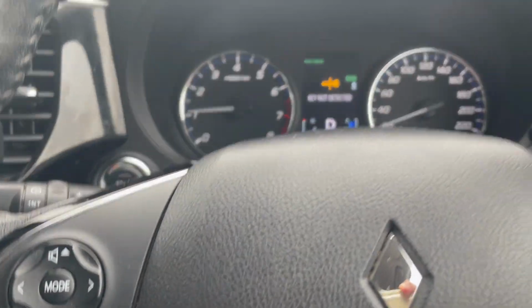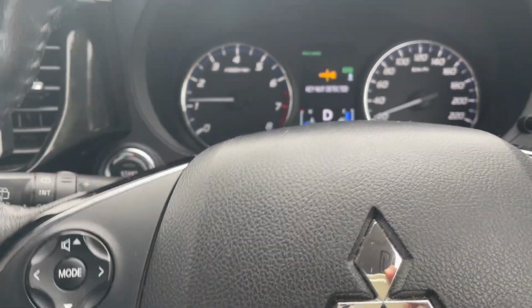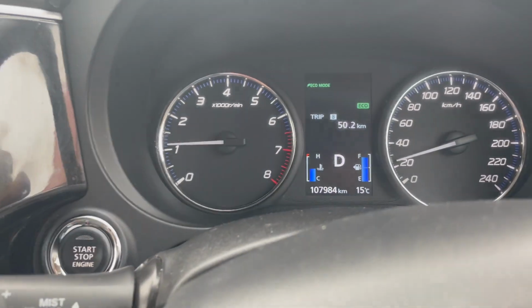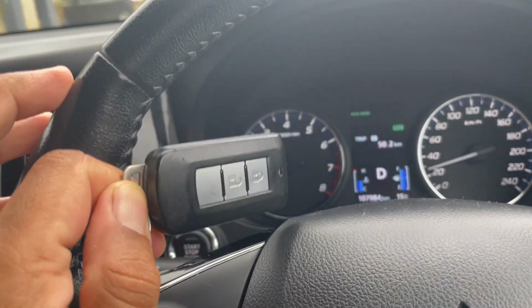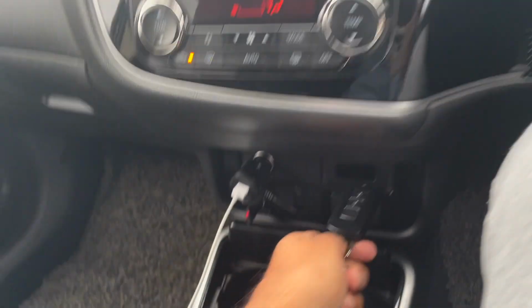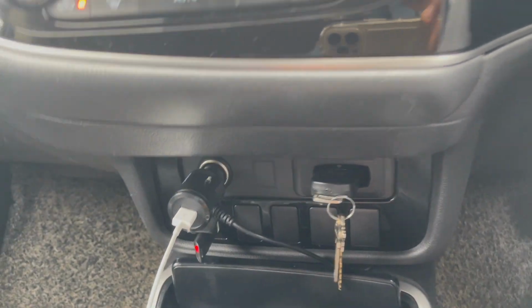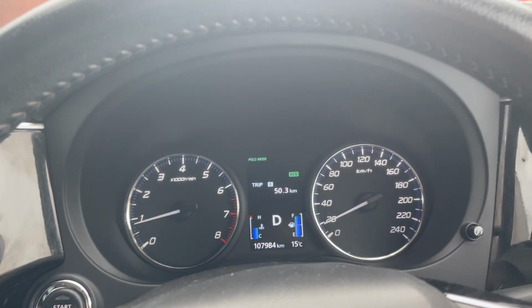Hey guys, this is a 2018 Mitsubishi Outlander with a keyless remote. It is showing an error, which has gone now because when I bring the key near to the car, it goes off. But when the key is here in the key pocket, it shows the error. So now, as you can see, the error has gone.